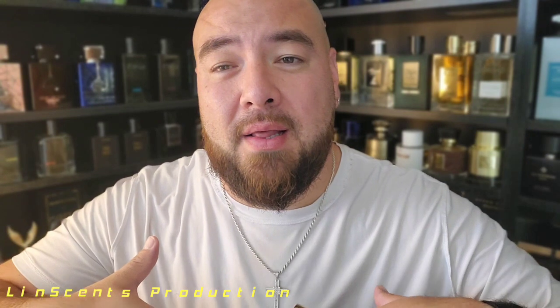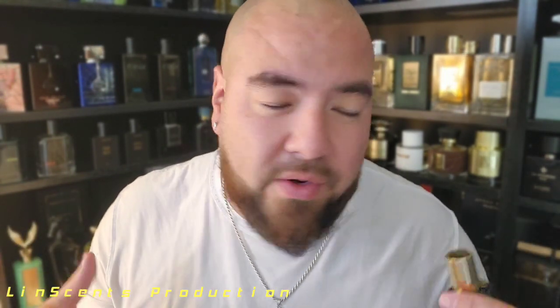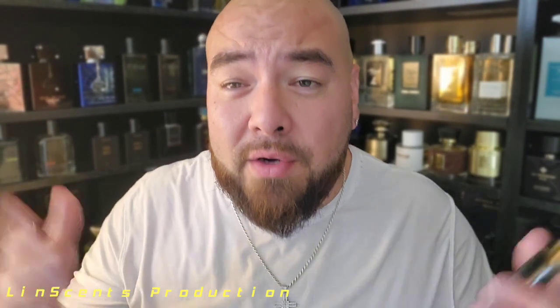It's not a fragrance I want to smell all the time — maybe once in a while. This is definitely not an everyday fragrance in my opinion. It's more of a playful date night fragrance — like if you were going out to play miniature golf, go to a drive-in movie, or just sitting outside in the back of a truck. Wear this in warm weather, though honestly I think it could work in cold weather too because of that sweetness. In colder climates — the Midwest, the Northeast — the tonka bean gives you a nice sweetness and takes you to the beach or the lake.